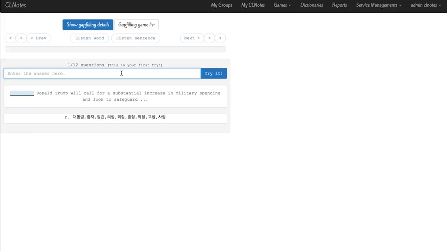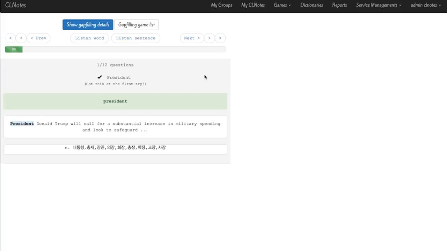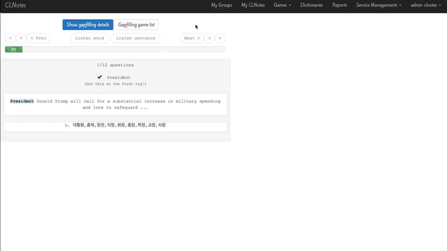The format is quite similar to the flashcards, but you actually have to guess the meaning here. If you don't know, you can listen to the word and it'll tell you what the word is, and then you can write what you've heard. So it is pretty much the answer, but we're trying to make it easy for you just in case you don't know what it is. It's not fun if it's frustrating, right?